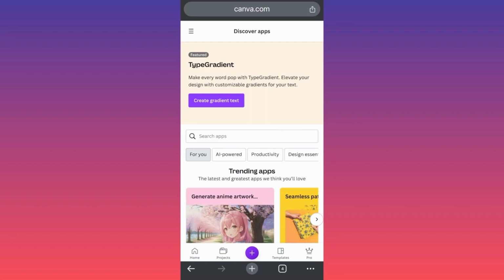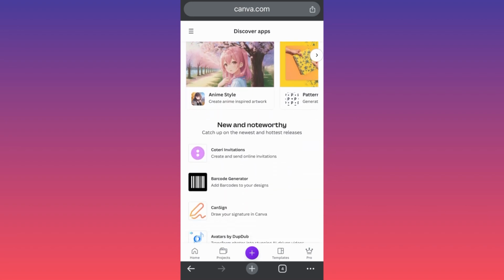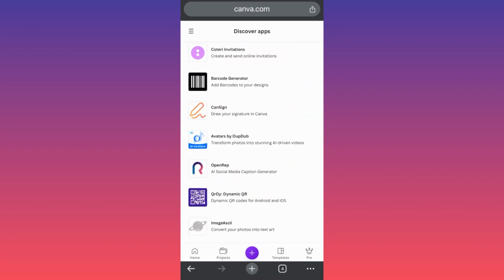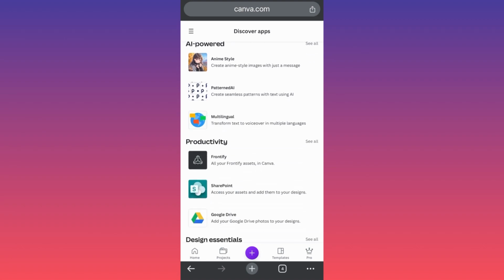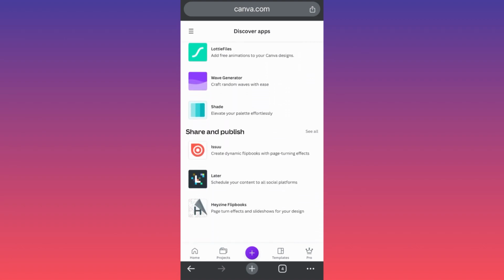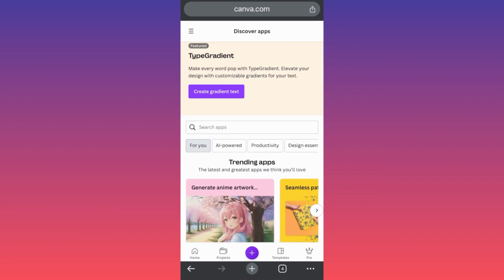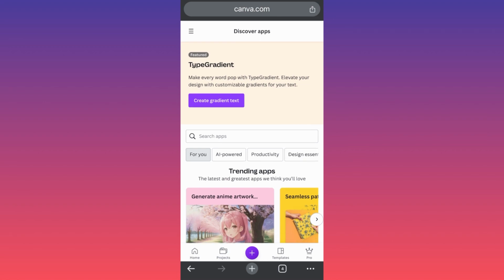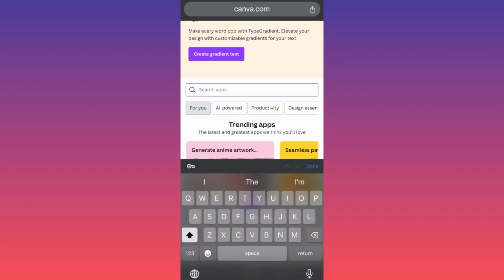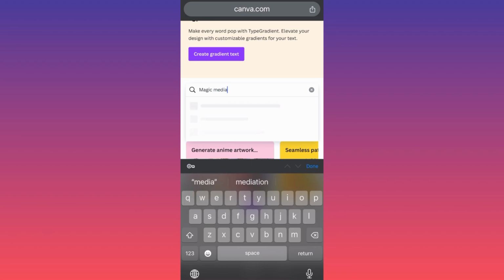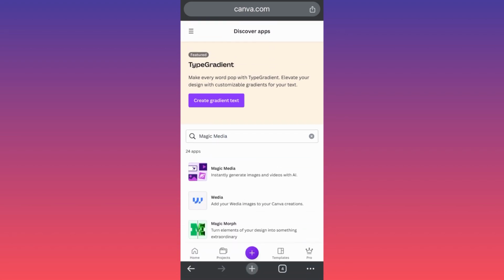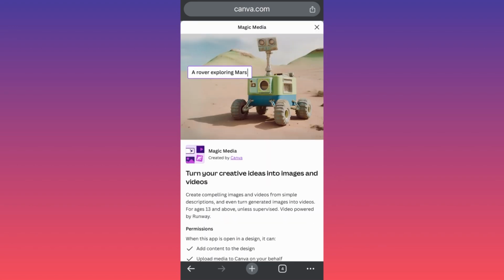All you gotta do is come over here to the apps inside the Canva app, and then scroll down and look for different apps that are currently trending. You can find something that you like, something new, or something recommended from the app itself, but we are going to look for Magic Media. We're going to use Magic Media because it is proprietary and very fast. It works easily. You will be able to understand exactly how you can generate images, logos, and other projects.